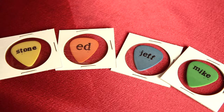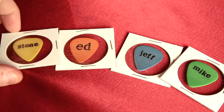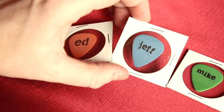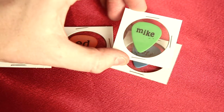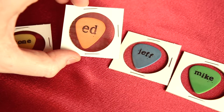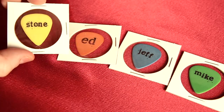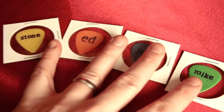I do like how they kind of got the splattery paint going on if you look — it's not totally clean. And they're all kind of wonky looking. Like, look at Mike's name — his M is all wacky. So they're really cool. Ed's all big. Stone. Set of four picks from Pearl Jam.